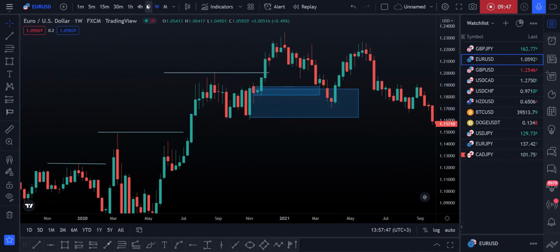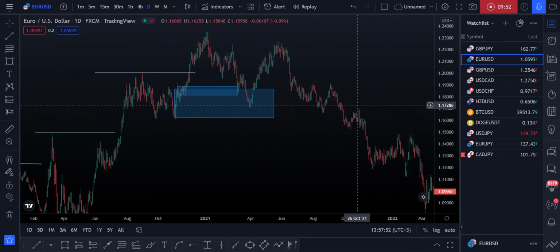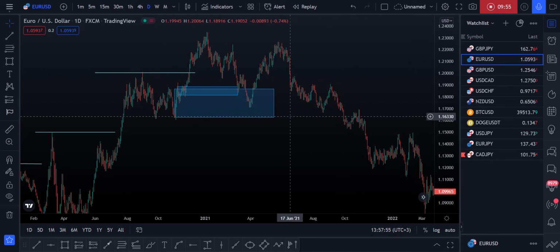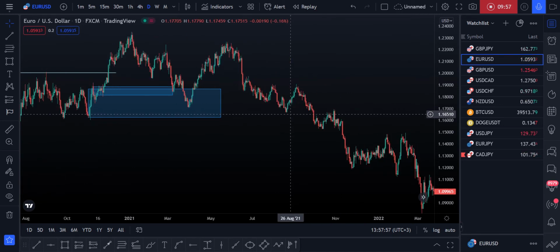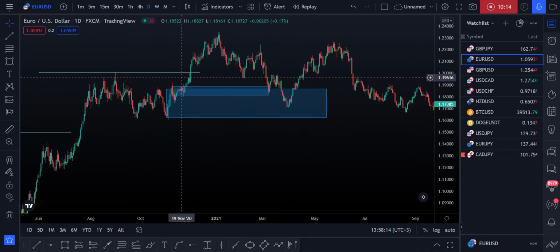Now, what you have to do is go to the lower time frames and refine. So sometimes you can actually have 2, 3 zones. But why it's good to trade like this is because your risk is always very low. So we can see that in this zone, we had the break of structure. So we are going to follow the same principle again. This zone was responsible for the break of this structure. Now in this zone, where was the break of structure, and in this zone, where was the break of structure.